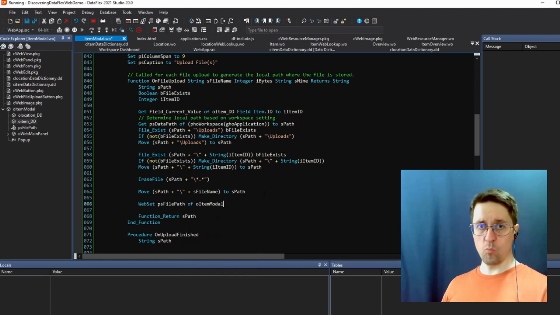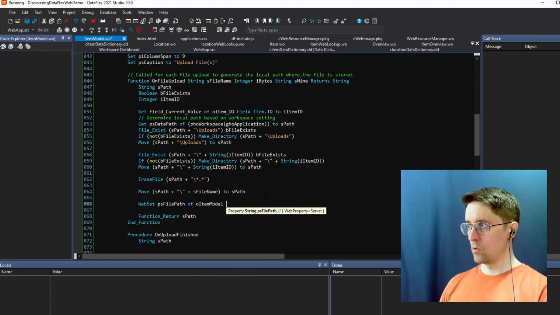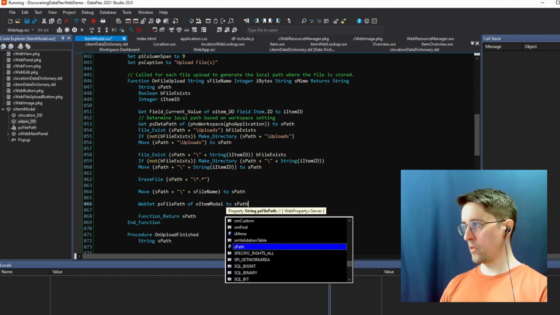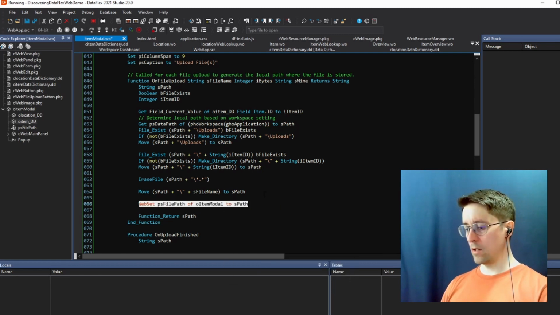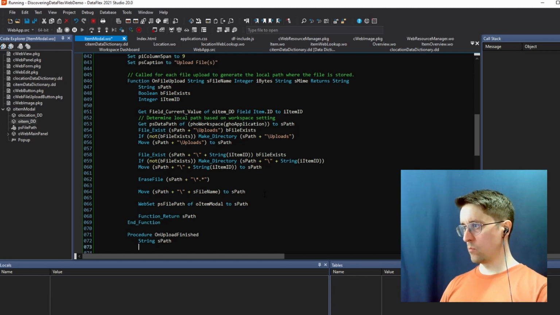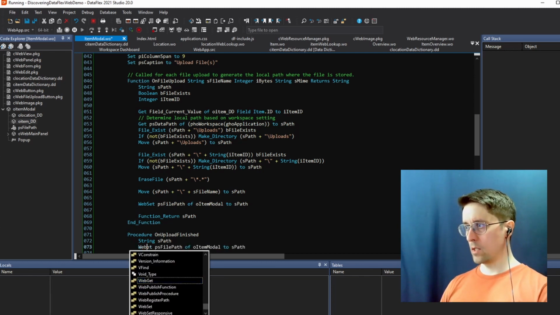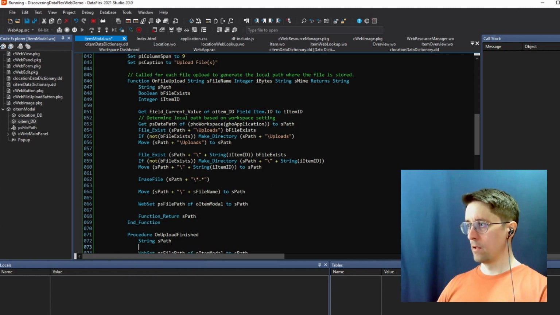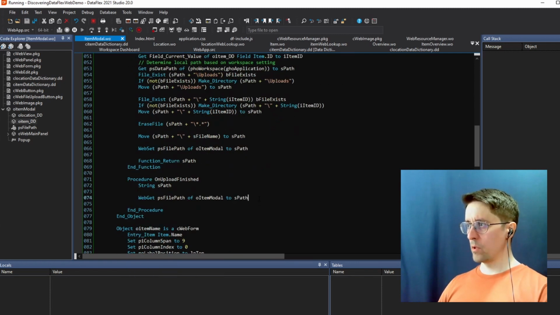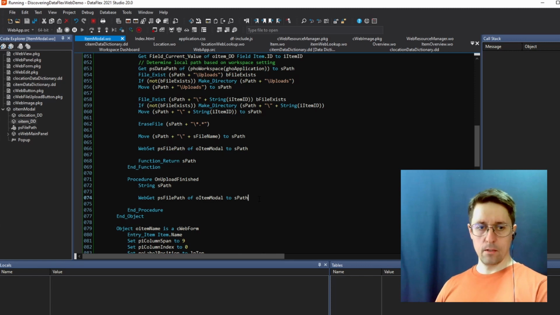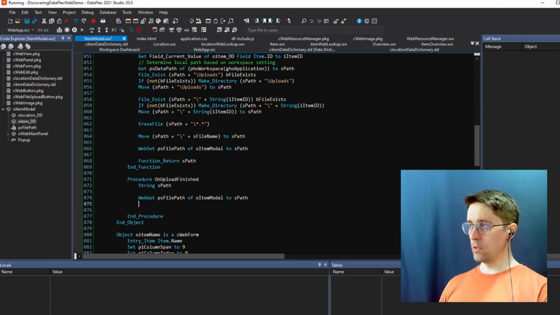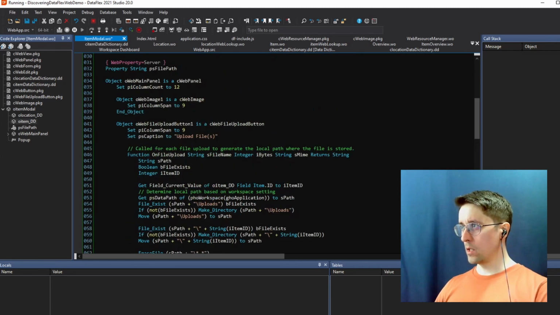So it's the view we're working on, to S path. And then we'll get the S path here, and we can retrieve it here by just saying web get. Everyone's happy.